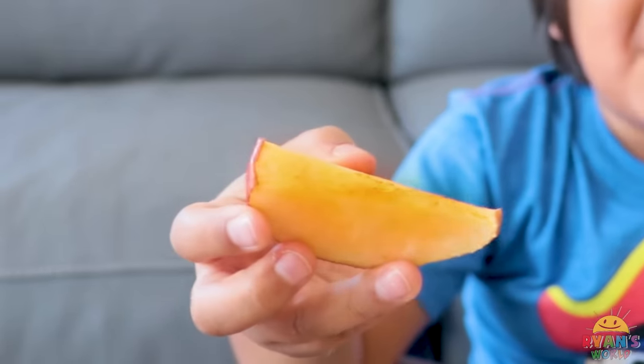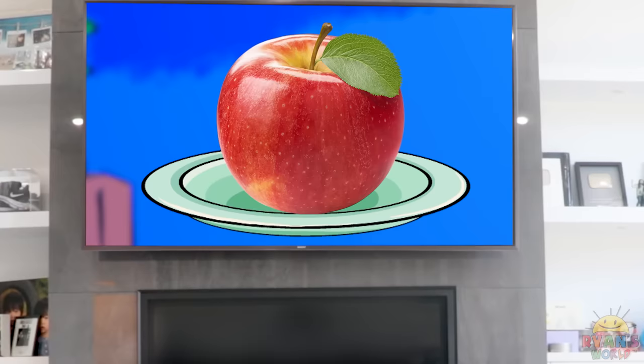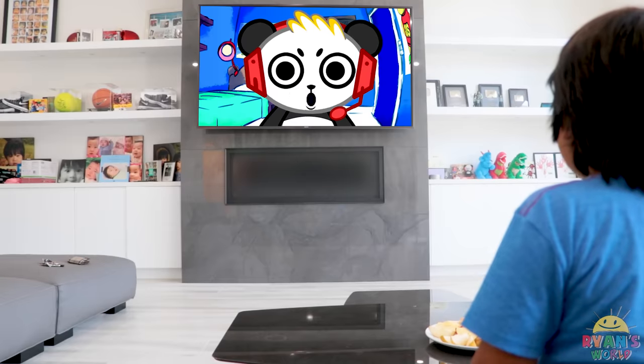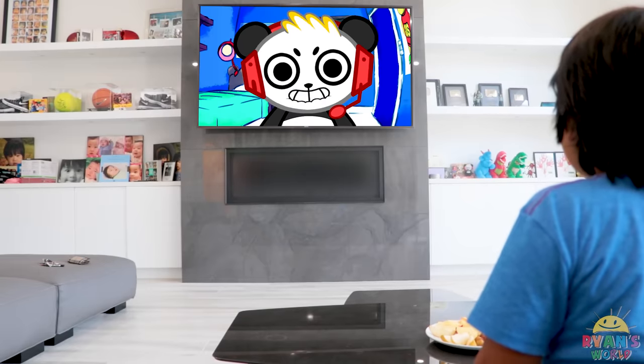Huh? Why is this apple brown? Oh, no! That's not what it looked like earlier. Sorry, Ryan. It's okay, Combo, but I wonder what's the best way to keep fruits like apples from turning brown. Okay, Ryan. What ideas do you have?